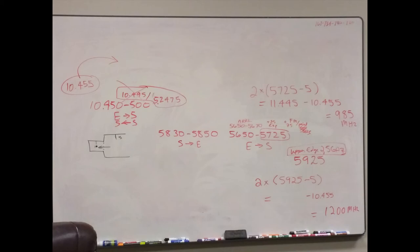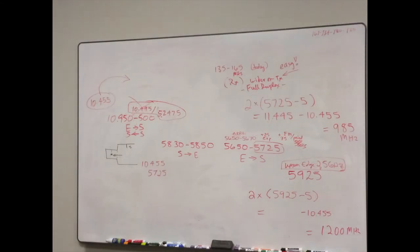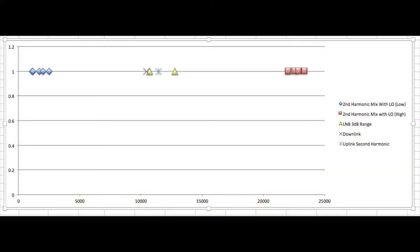One of the topics discussed during the Flex meetings was our dual-band feed effort. Having a single antenna was considered by Flex to be a very important requirement, especially for the emergency communications market. There are recognized difficulties with a dual-band feed for the frequencies and power levels under consideration. This is an area of active research in Phase 4 Ground, with the challenges being much better described and explained over the past week or so. Here's an image that might serve to show more clearly what we are concerned about.